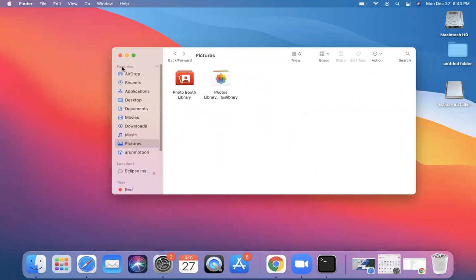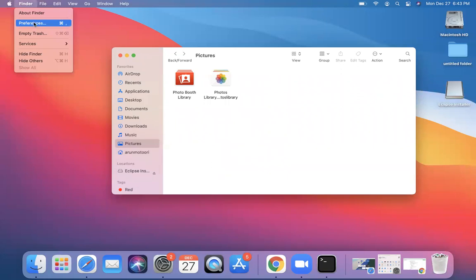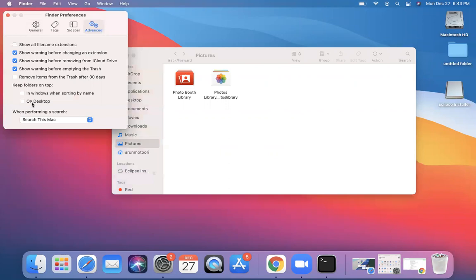Fine. Anything else is there? So what is this airdrop and all? I'll explain later. Okay. This is out of topic for now, but definitely I'll cover this airdrop in a later portion of this video. But important things I covered here for now. And here when Finder is open, just click on this Finder and you see, you can change the options of this Finder. Preferences, go to the preferences.